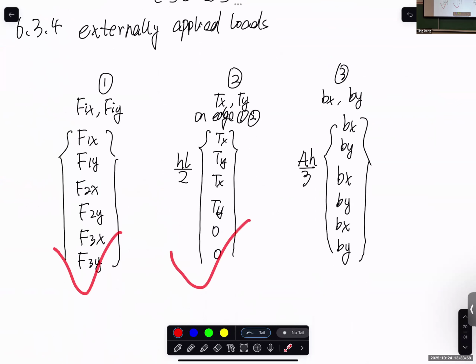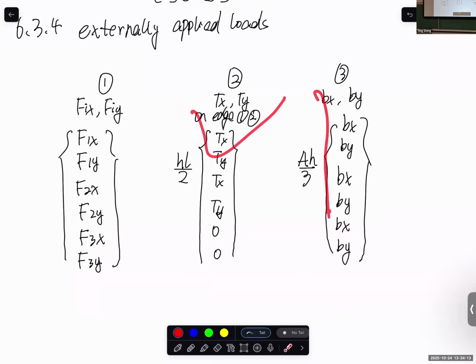So this is more like the work equivalent of force. Mathematically, you do need to do the integration of the shape function times the surface traction to get the equivalent force. But I explained in class, since we only deal with the simple situation, which is uniformly distributed force applied on the edge or uniformly distributed force over the volume, the easy way to understand it is that there's no reason why one node should get a higher equivalent force than the other. So if it's applied on one edge, let's use edge 1, 2 for example, then divide by half.